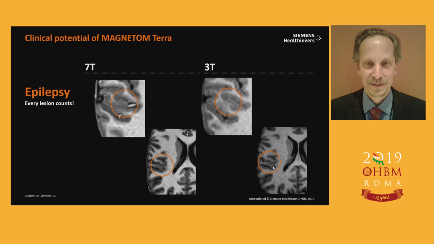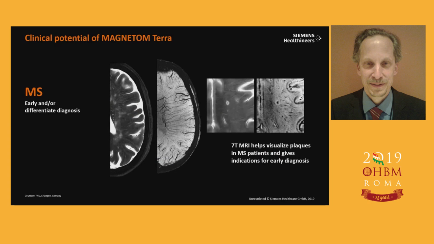But even more striking are those examples here. At 3T, this region was not seen as a potential epileptic focus, nor was that region in a different patient. While at 7T, it became immediately clear this is a lesion. There's a connection between the cortices. And also here is a lesion. There are connections between the cortices. And indeed, after validation and surgery, those patients are symptom-free. And this is really the important thing in epilepsy. Every lesion counts. If you miss a lesion, then the surgery is not 100% a success. The person may still suffer from seizures. So epilepsy is where most of the clinical partners are really looking forward to getting the benefit, or they are already doing it.